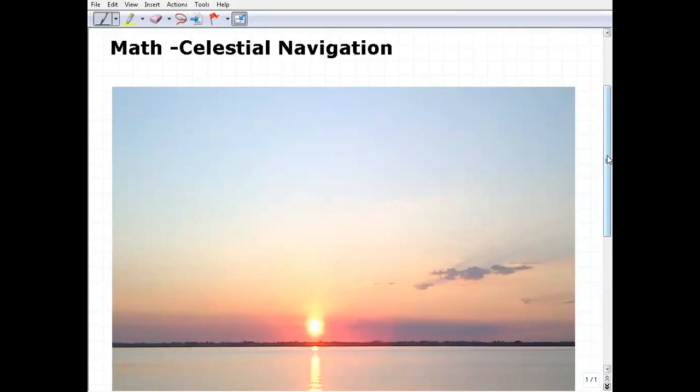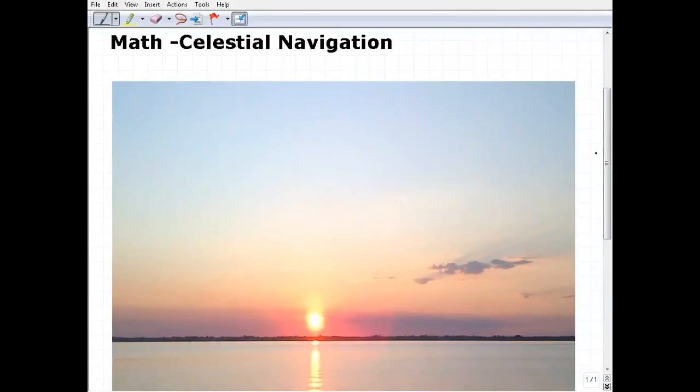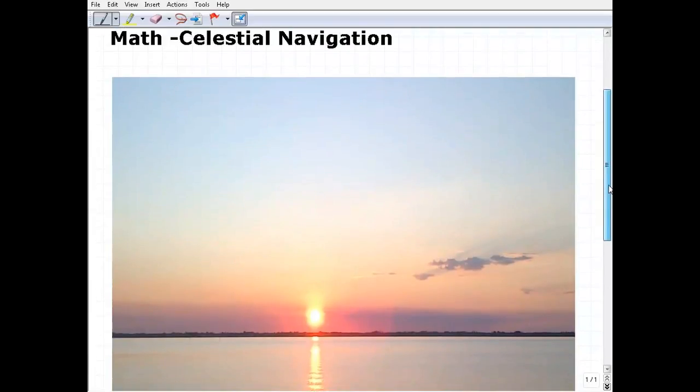Let's say here we are. Let's imagine this is the open ocean. Actually, this is Florida, near where I live. I love Florida. We can see the land, but let's suppose we didn't see the land and we're out in the middle of the ocean and need to find our position at sea. How are we going to do that? Let's say there are no cell phones, no electronics on board, no GPS, and you really have no idea. Well, you can use celestial navigation to help you out.